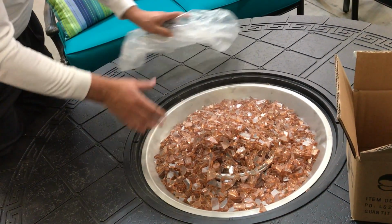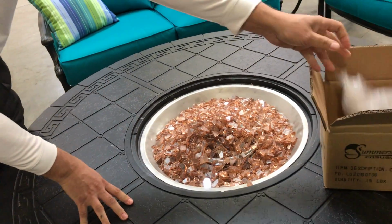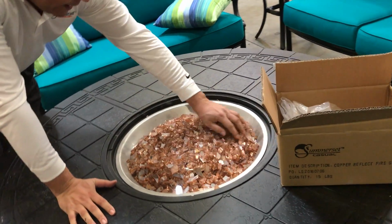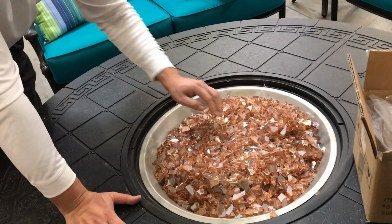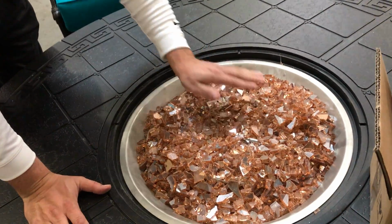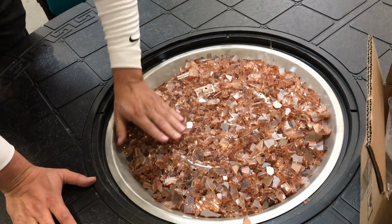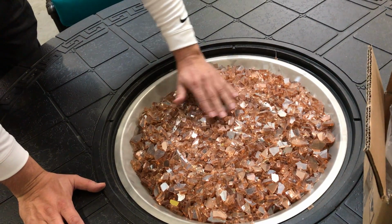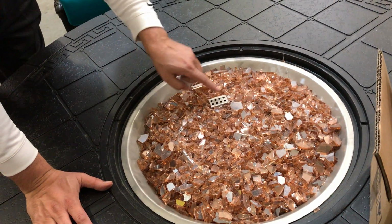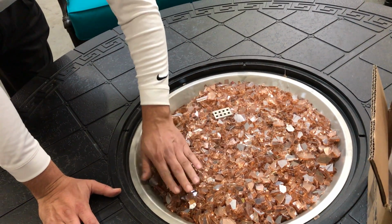Okay, then what I will do, put that over there. I'm going to spread out my ice. Now, look what I'm doing. I'm clearing the area here. So I'm going to put my ice in over here. I can still lightly cover my burner, I'm okay there. But right here, this has to be clear. This area has to be clear in order to pull oxygen in there to mix with your burner.